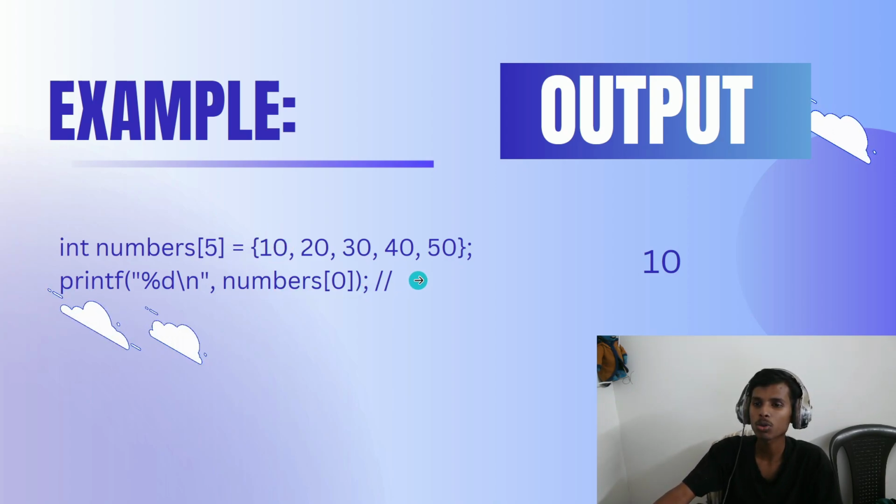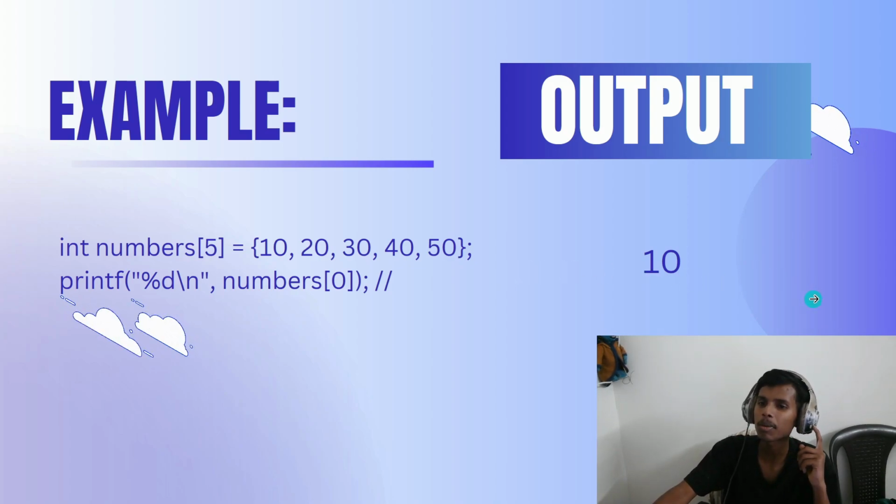The printf function is used to display the output on the screen. As you already know, we have written here numbers at index number 0. So the number which is at index 0, which is the first element, is 10. So the output displayed here is 10. So an array is nothing but a variable which stores multiple values of similar data type, right? All values have a similar data type, which is integer data type, within itself. So an array is a variable which stores multiple values of the same data type.